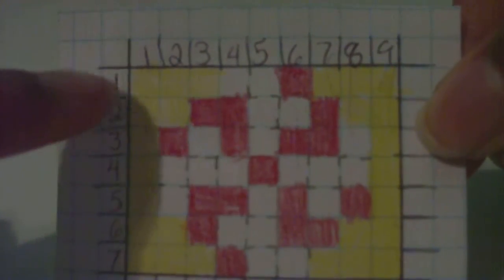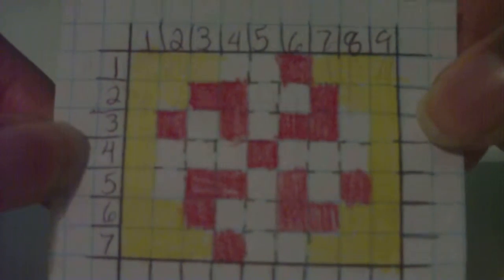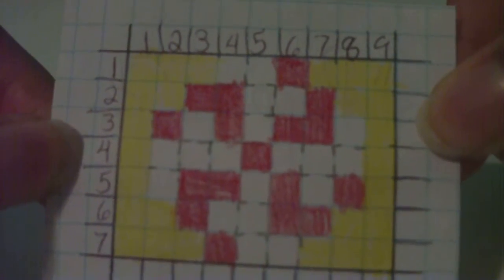Once you've gone through this little template once, you can go back to the beginning of the template and start over to make the next peppermint in the bracelet. You would keep going through this template over and over until you make the design long enough so it will fit around your wrist.